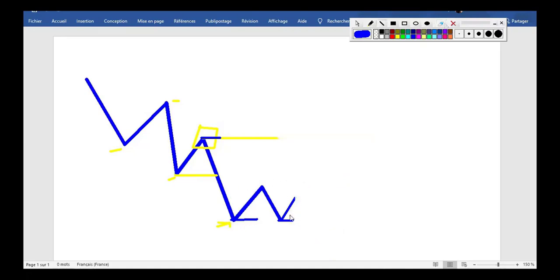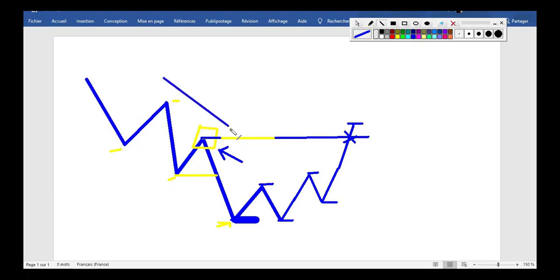Now, if price effectively makes a W, so doesn't break this new low right here, and price makes one high higher than this one, and makes a higher low like that, we are still in a downtrend because this previous high is not broken. Now, the price makes a higher high, higher low right here, higher high, and after, let's say, price breaks this specific previous high. In this case, if a candlestick closes above this level, a daily for example, we change the trend from a downtrend to a ranging market for now.